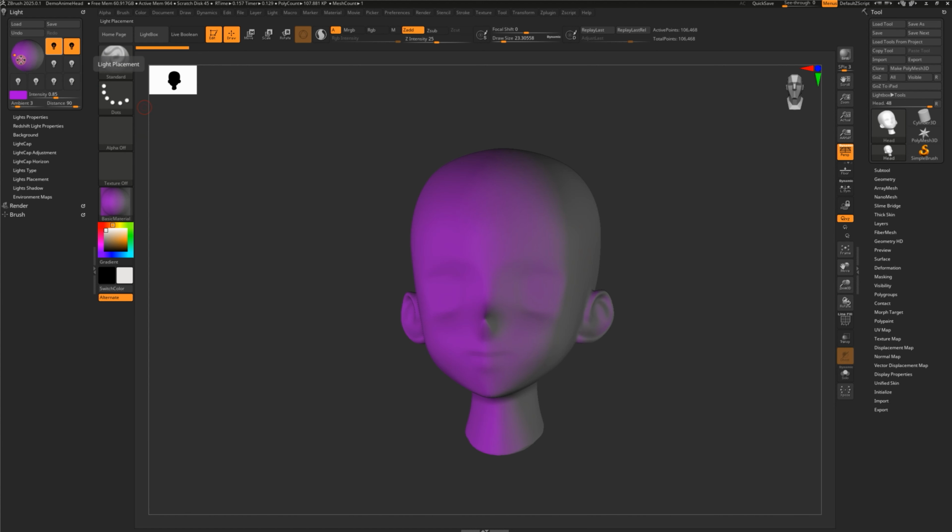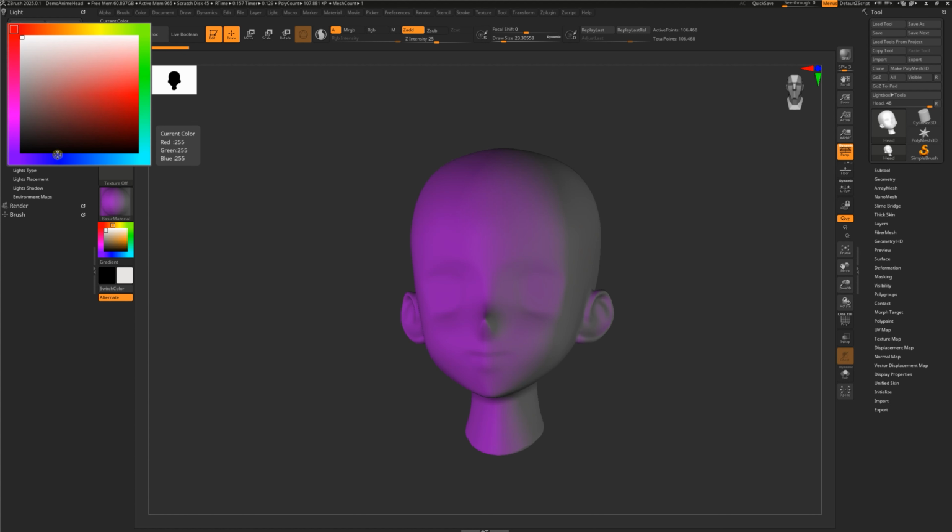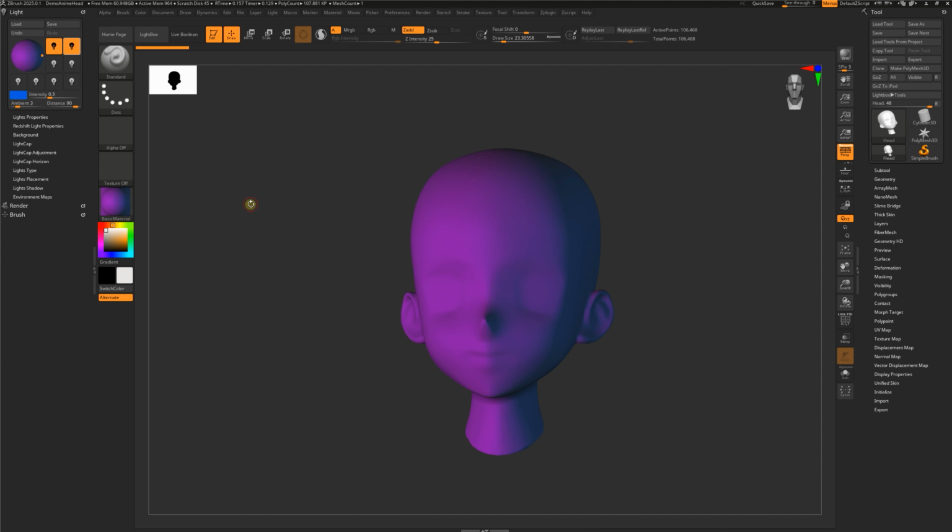The light now is purple. I click my second light, click this color panel, and I'm gonna choose a blue color. So you will see right now my little head mesh is having kind of a cyberpunk feeling.